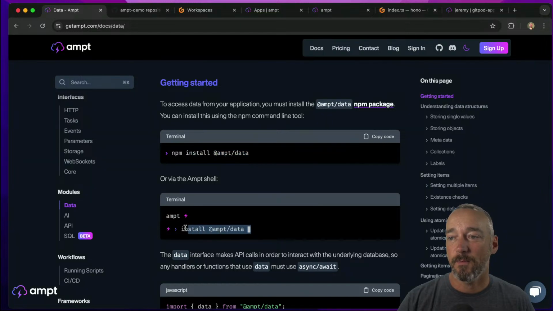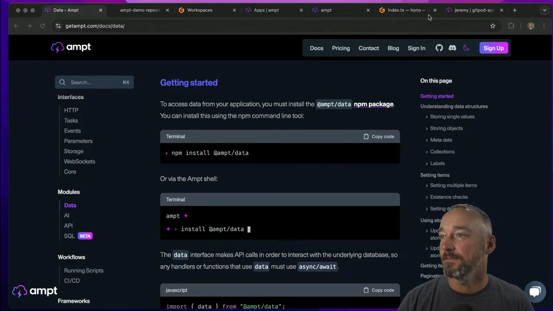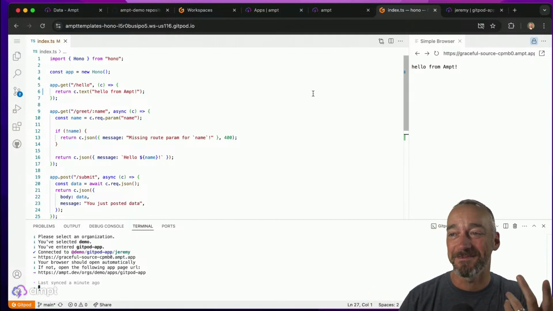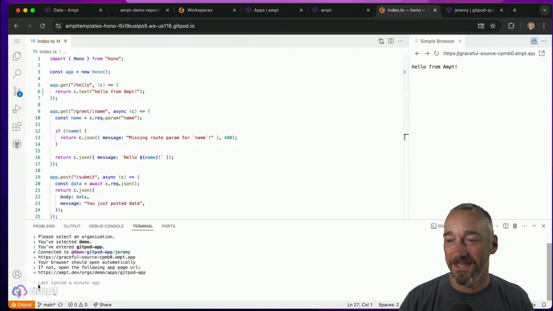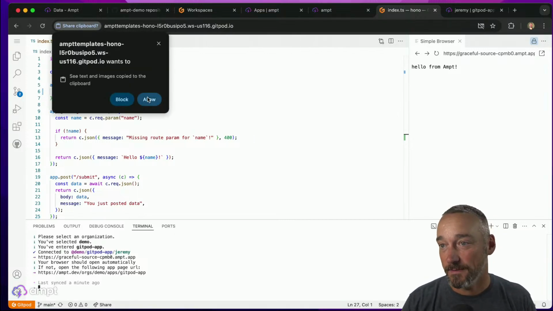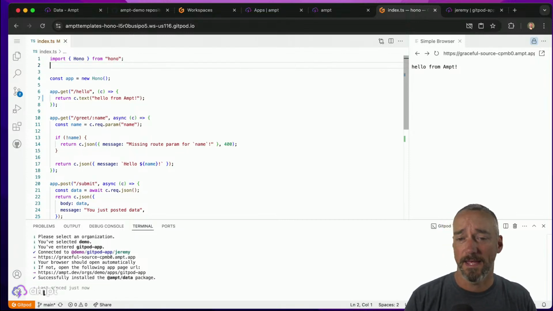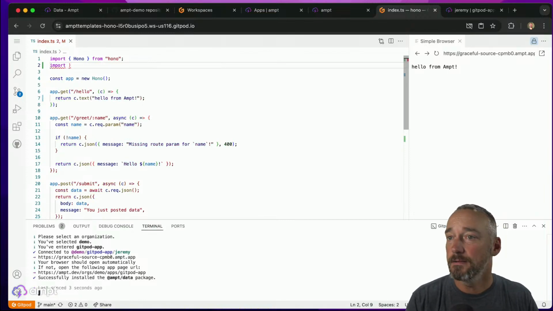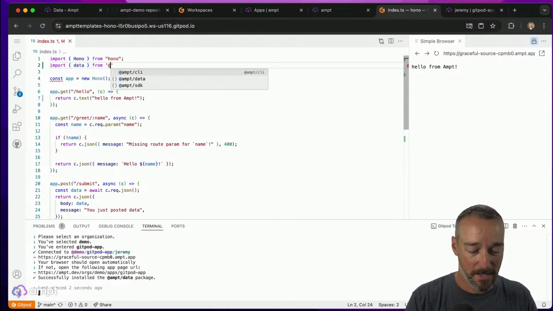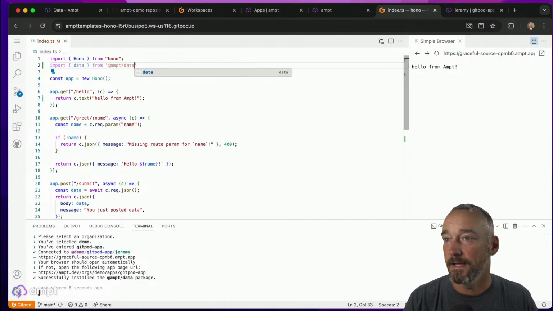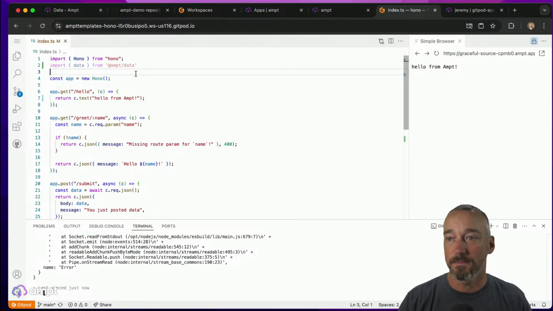So we can either install it that way or just grab it and install it directly. I have this habit of using my keyboard shortcuts to switch between the browser and my local IDE, which obviously isn't going to work here because we have to keep going back to this particular thing here. So anyways, I'm going to run, yes, I want to allow that. So I'm going to install Ampt data. This will install Ampt data for us here, and then I'm going to import data from @ampt/data. And spelling Ampt correctly is helpful. There we go. Okay, so now we are importing Ampt data from data.